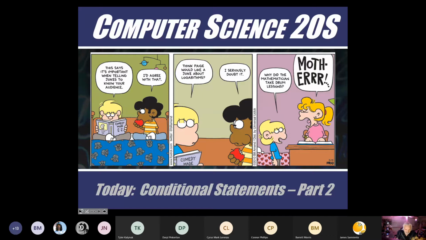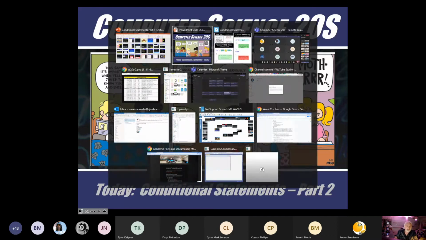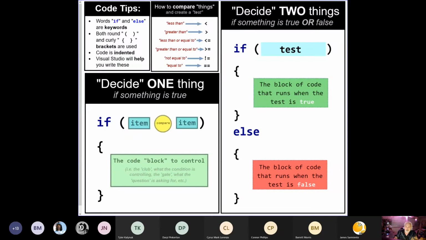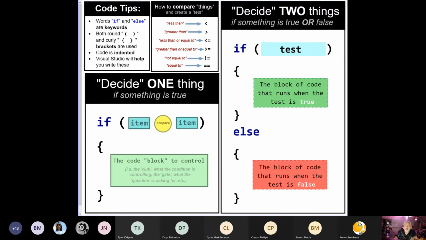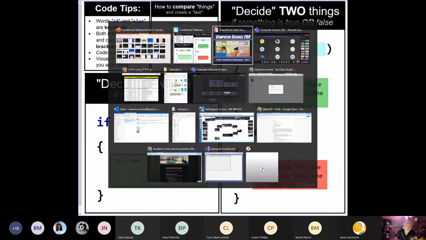And as you may have saw from the checklist, let me jump back. So in the checklist, there's really not much for part 2. The use of something called else if and something called nesting. And then random numbers, which is really cool, actually has nothing to do with if statements. So it's just something I'm going to use in one of the assignments. So I'm going to teach you about random numbers today. Plus, you need random numbers if you're going to do anything cool with your code in the future. So that's where we're at.